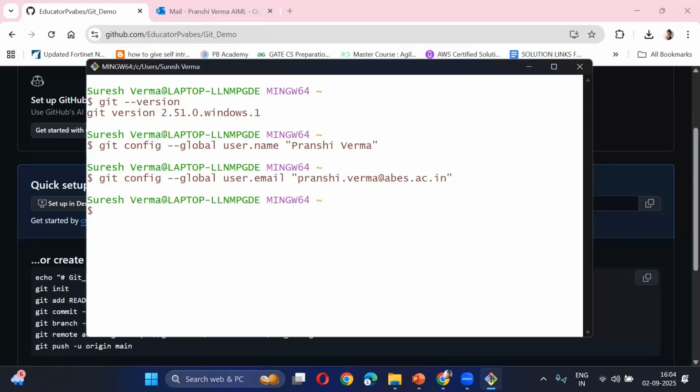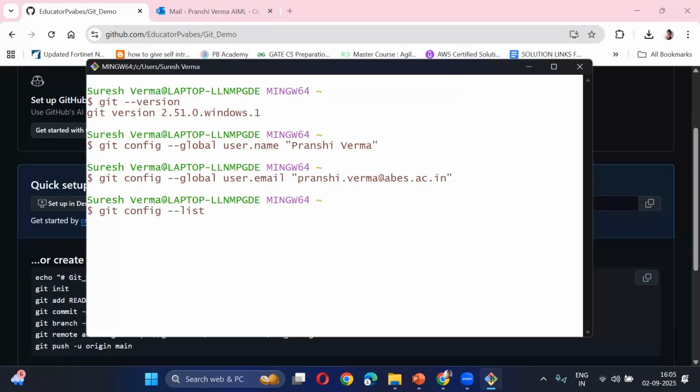Now press the enter button. Okay. So how to check our Git is configured successfully in our system or not? Just use the command, and the command is git config --list.